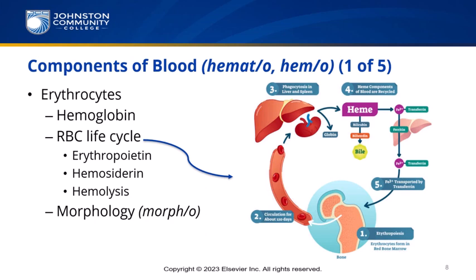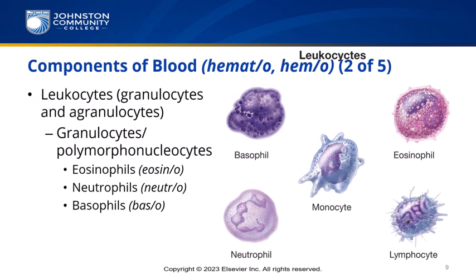The morphology of blood cells is important. Remember, morpho means shape. Normal blood cells have a biconcave, disc-like shape, which moves easily throughout the vessels. In some disorders, such as sickle cell anemia, the shape of the cells is changed, which results in a dysfunction and disease. Let's talk white blood cells.